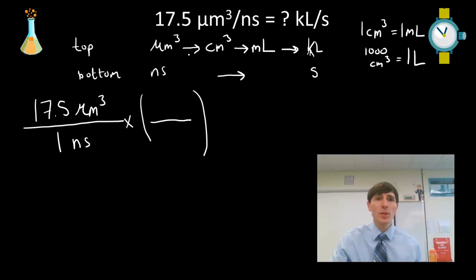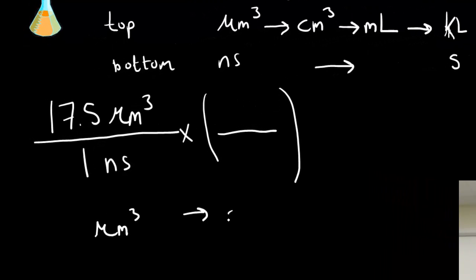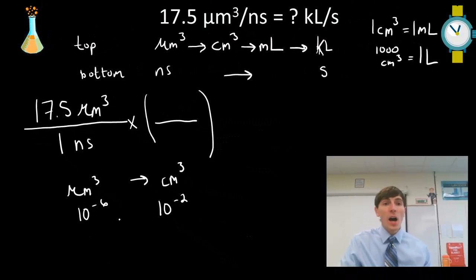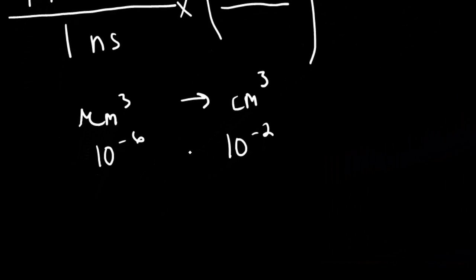So we need to figure out the first step, cubic micrometers to cubic centimeters. I need to look at those units. I want to go from cubic micrometers over to cubic centimeters. Now we're dealing with these cubic units, so we need to be careful because we can't just blindly say, oh, powers of 10. Micro is 10 to the minus 6. Centi, I look at that table, is 10 to the minus 2. And we can't just go from here, because these cubic units mean we need to do something else with it.